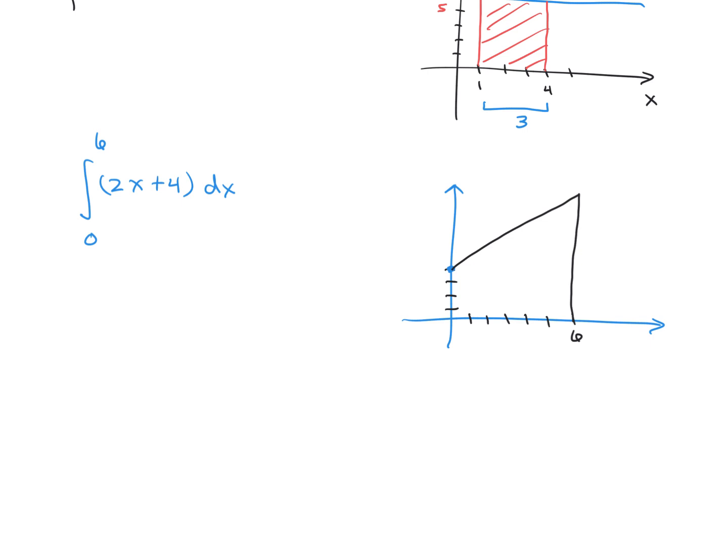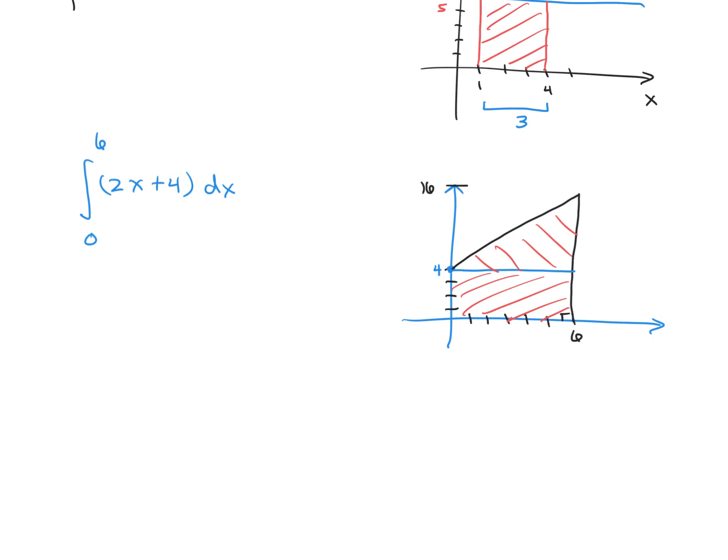And you could interpret this as a trapezoid if you want to, but it's a lot easier in calculus to just interpret this as the sum of two simpler shapes. So instead, what we'll do is just go through and find the area of the rectangle that is the base or bottom of this shape. And then we'll find the area of the triangular portion as well. To do that, we have to kind of mark our points. We know that this point on the y-axis is 4. And we know that if we evaluate the function at 6, that's 2 times 6 plus 4. So that's going to be 12 plus 4, which again, this is not to scale, but the idea is that we are up here at 16.